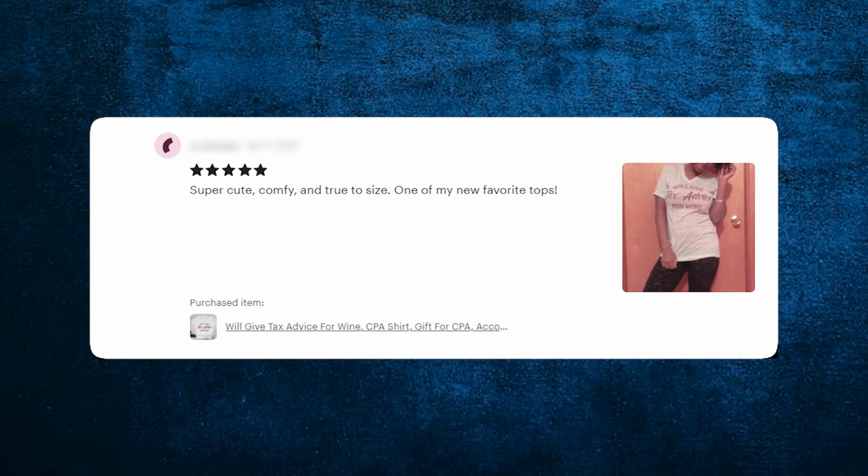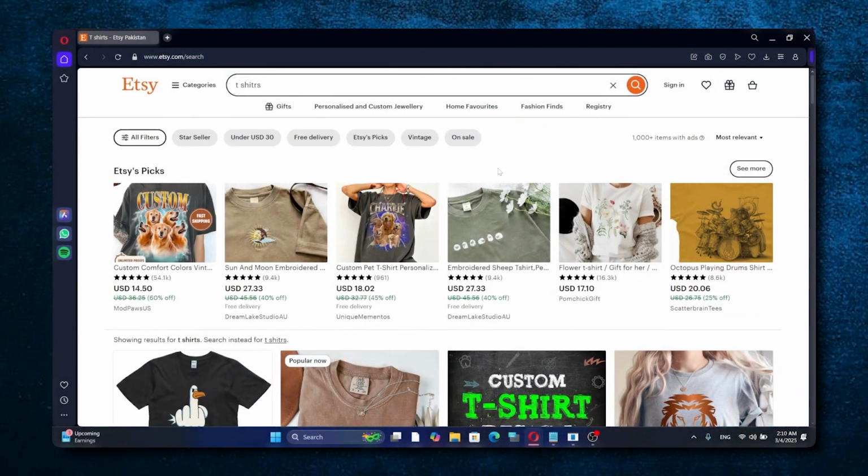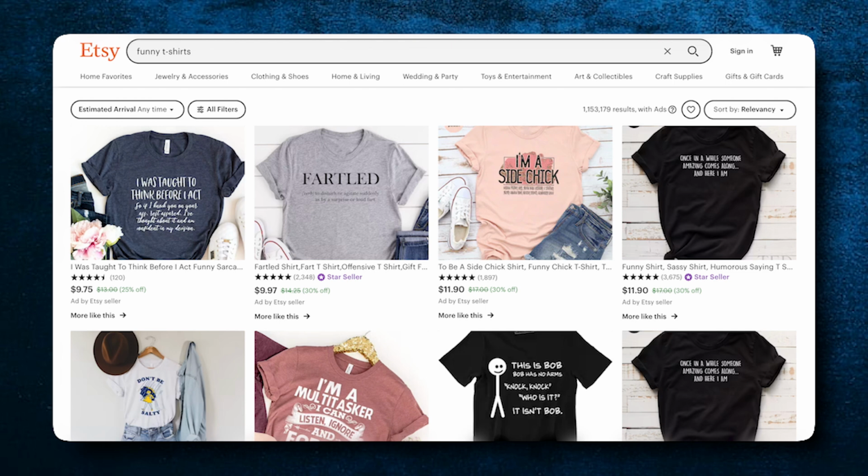So to recap, selling shirts on Etsy without inventory is all about using print on demand. You research what's selling, niche down to reduce competition, create unique designs using tools like Canva, upload them to Printify, and list them on Etsy with the right keywords. From there, Printify handles all the fulfillment, and you focus on growing your shop by adding more designs and listening to customer feedback. If you stick with the process, this can be one of the simplest and most flexible ways to start building an online business.